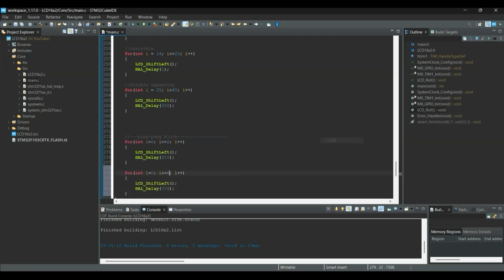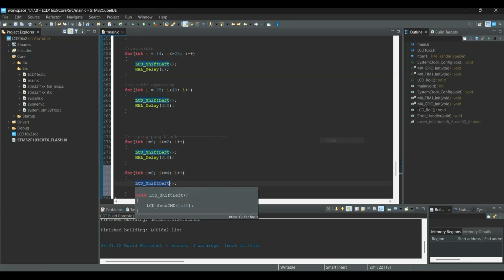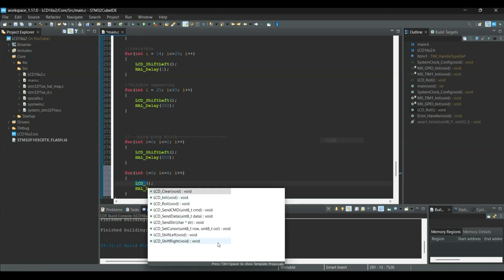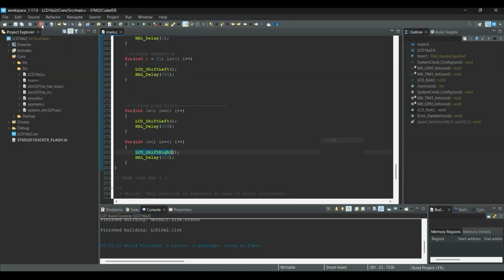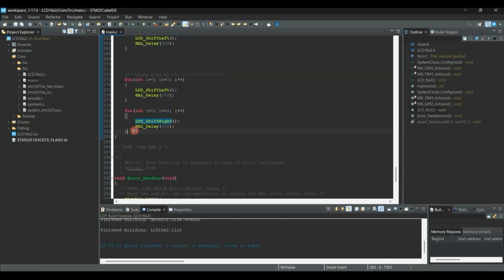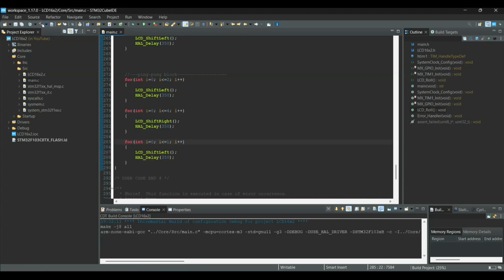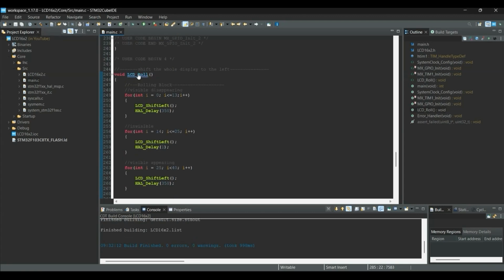But the text must be shifted to the right instead of left. And finally, for my text, it is enough to shift the text to the left, ranging from 0 to 1. And the text will be settled on its place. Great, 0 errors.